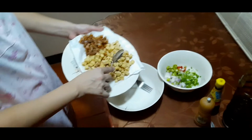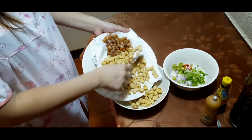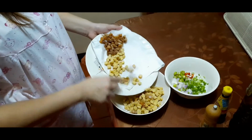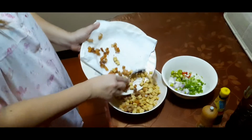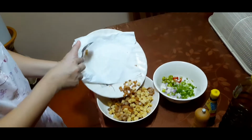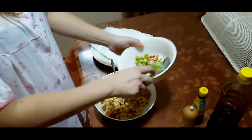Of course, nilalagay natin yan sa kitchen napkin para mawala yung oil. You know, I'm trying to be vegetarian. Char. Meron tong baboy kaya hindi to vegetarian. Alright. So we're going to put in here and then we will just mix all together.